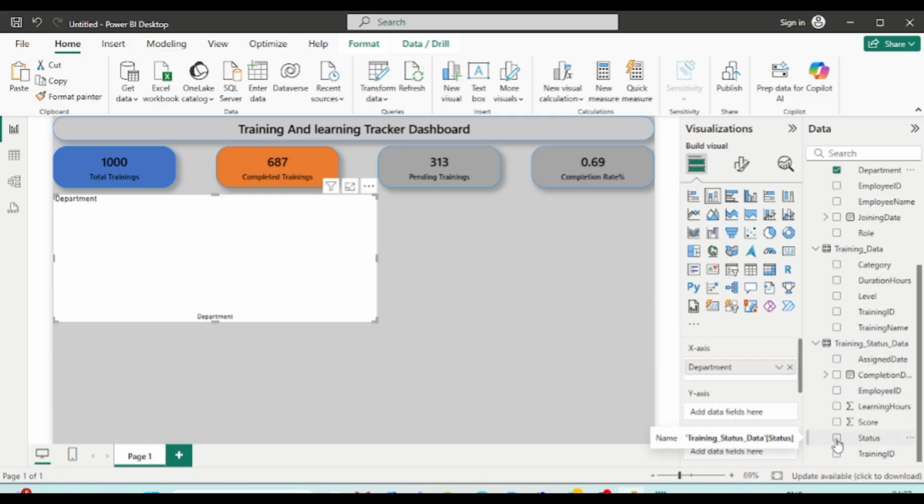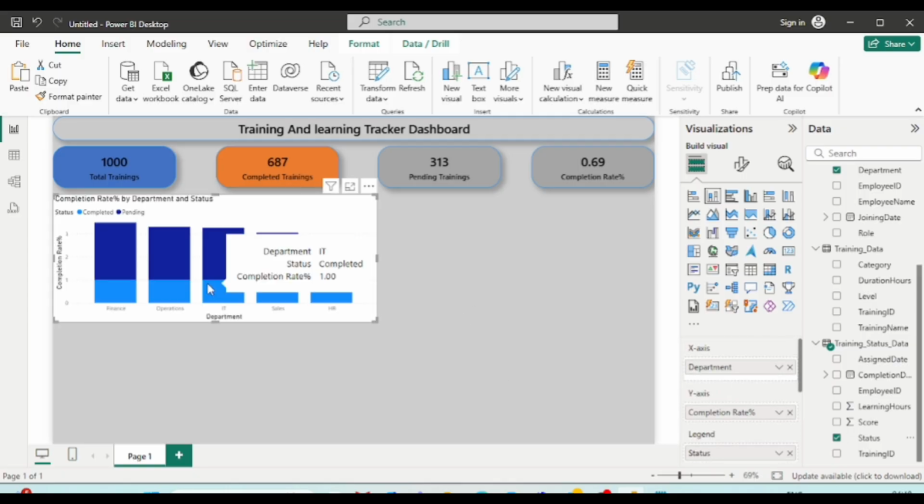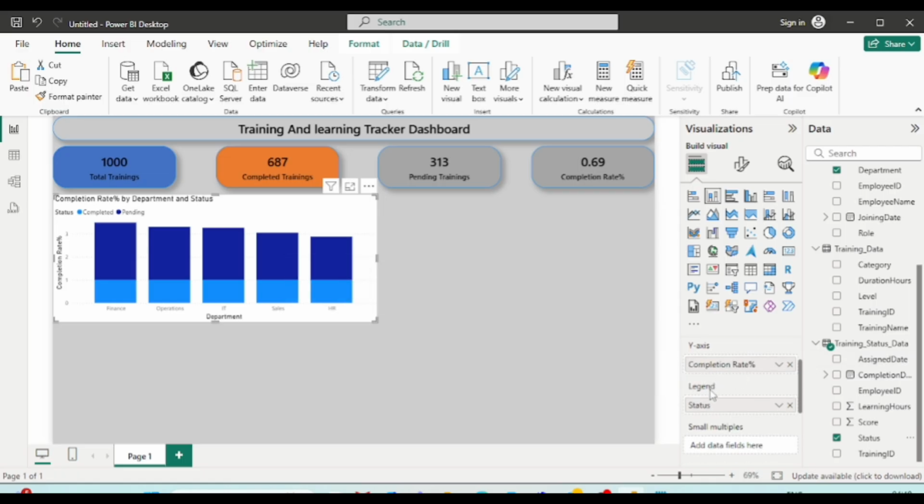Now we have selected values: x-axis department, y-axis completion rate, and legend status. So department wise completion rate we are showing.